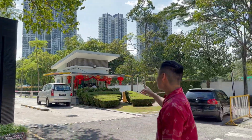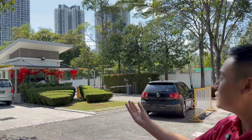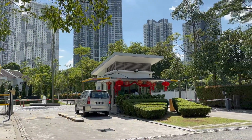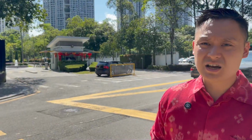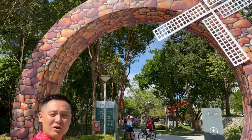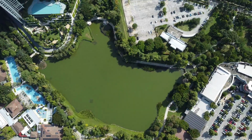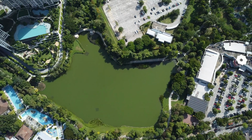So you can see this particular one also has a very nice entryway. When you go in there, there's a water feature, and also because it's Chinese New Year, right, that's the reason why I'm wearing red, you can see a little bit of that theme around the development itself. Okay, the beauty about Zernia is that it's also very accessible into the waterfront commercial area lah. So basically later we'll go inside there. There's a market over there, and there's a lot of eateries over here with the beautiful lake in the middle lah. So that's the actual highlight of this particular development, the Desa ParkCity, or the lake over there lah.